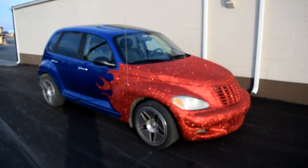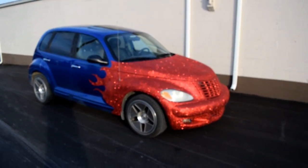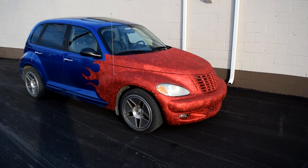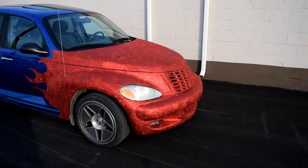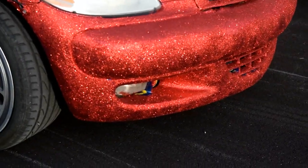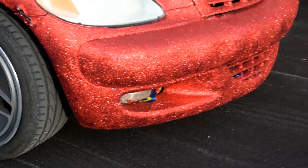And I knew that this was gonna be kind of like a silly project. It's my daily beater, but I do have to drive it, so I want it to look at least somewhat good. And the thing about it is, I'll just turn you around and quit talking so you can see. From about 10 feet away, it looks pretty good. There are some areas where I didn't get, like in the lower fog light area, you can see there's some blue and yellow shining through there, but that's not a big deal.